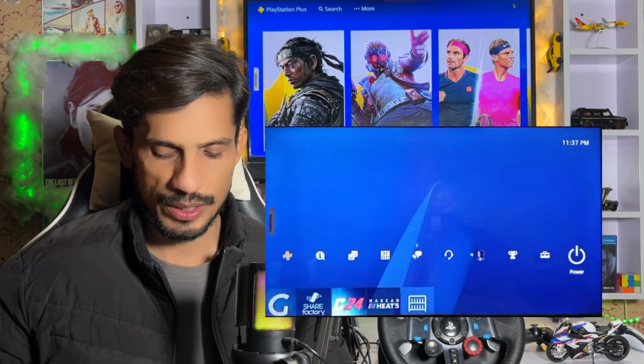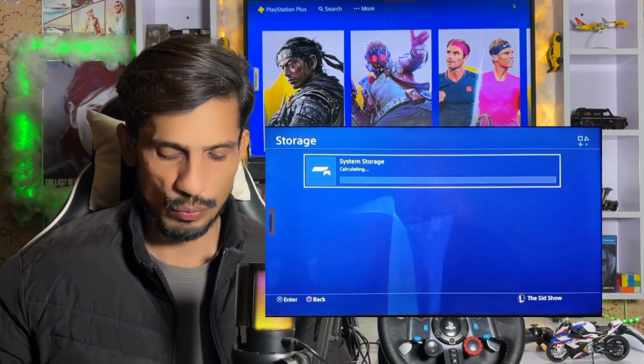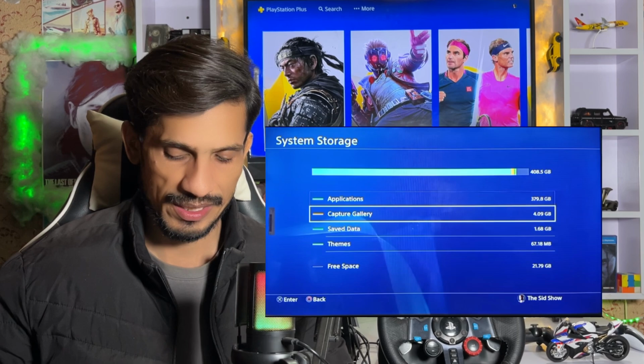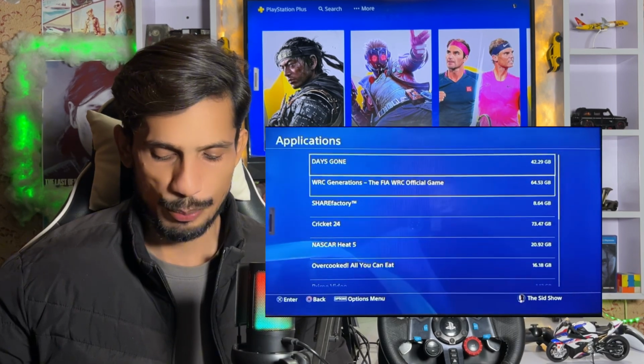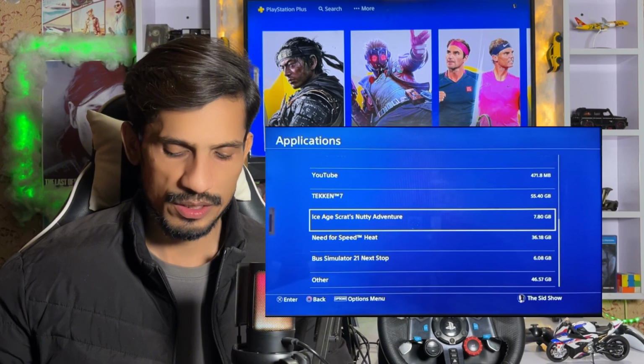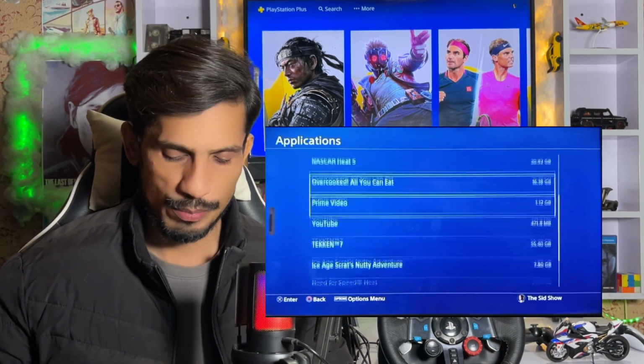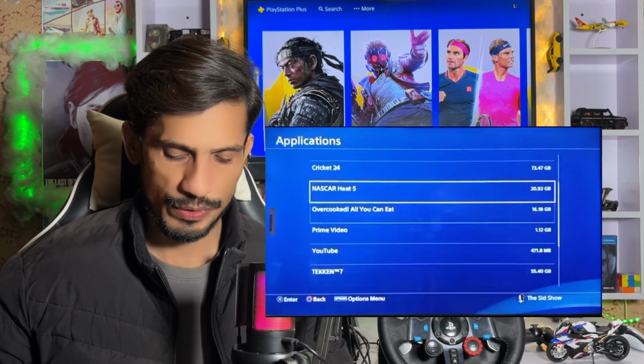And if it is not working, or not downloading, or not going to update, you must check the storage. Sometimes you don't have enough storage, so you must make space in your storage or put in an external storage and then download it. And sometimes your system software is not updated, that's why it's not going to support it. So you must update your system software.